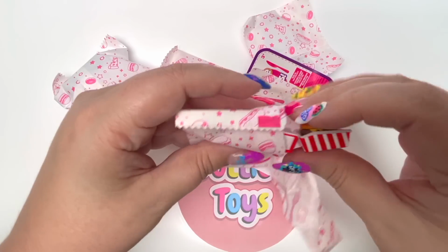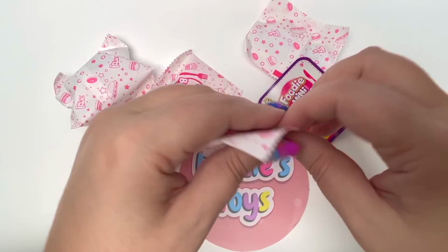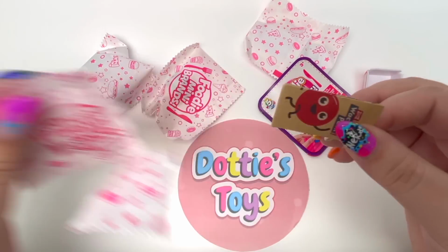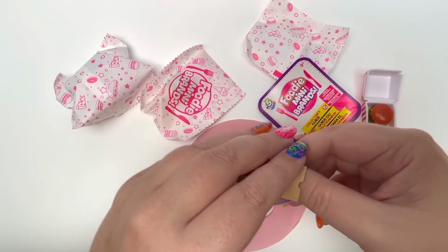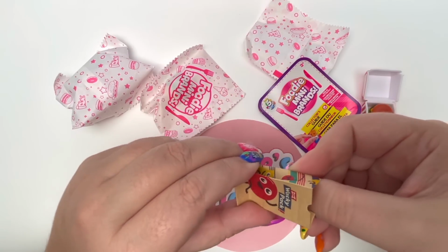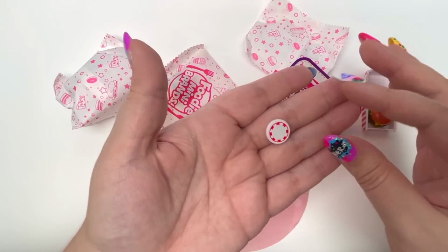And the first thing we have is the TGI Fridays burger. And here we go. Here is our very next one. And it looks like it's a bag. And it is one of the Wacky Pack bags. But I do love this detail that they put in these Foodie Mini Brands. If you open up the Wacky Pack, inside you will find one of the peppermints. That's so awesome.